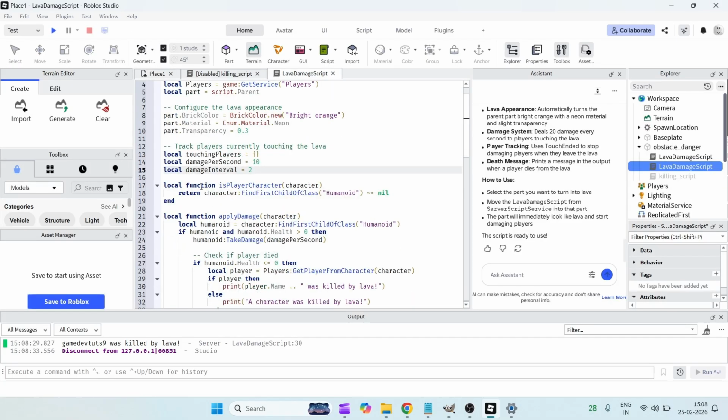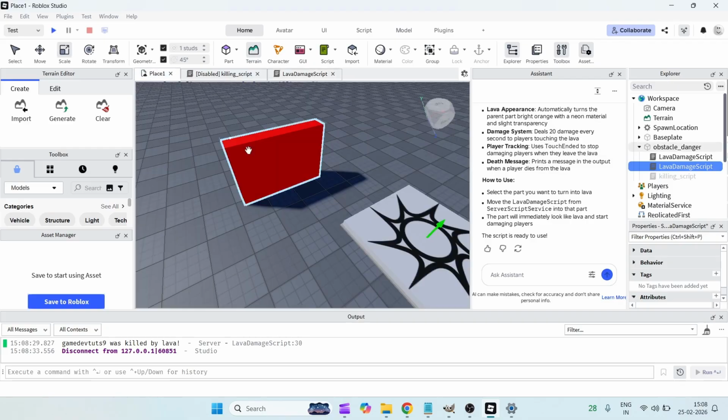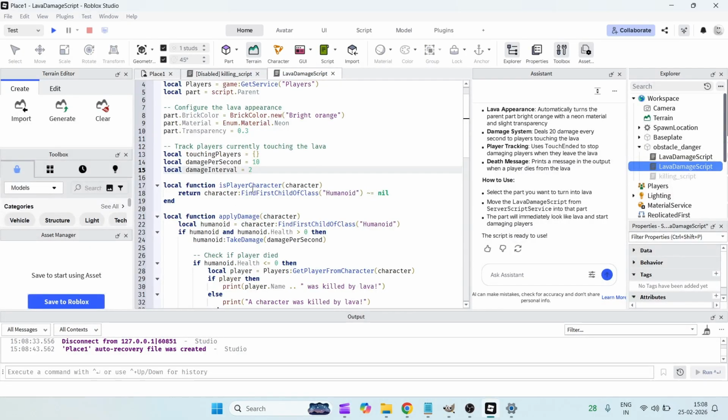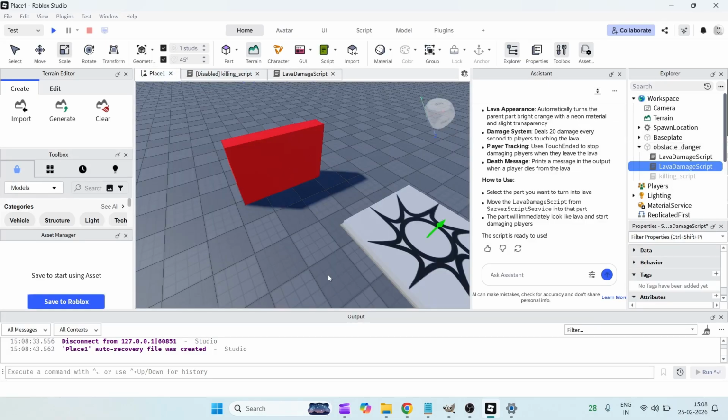And there is a function is player character. Means in this script we are checking whether the colliding object is a humanoid player or not. So for that check, is player character uses character dot find first child class. During the collision, if the hand of the player touches this, it will get the parent of the hand.